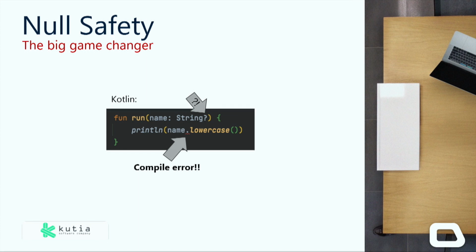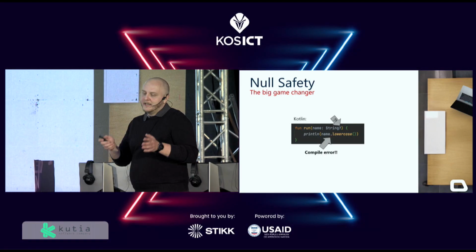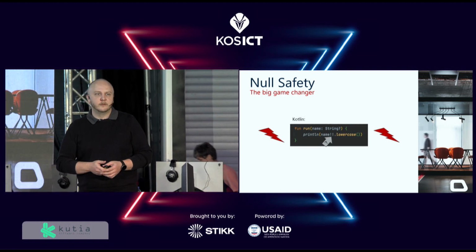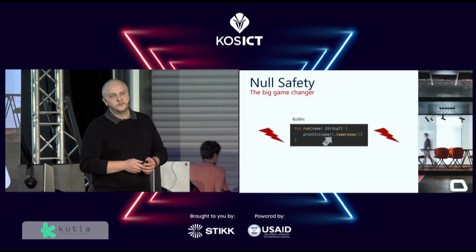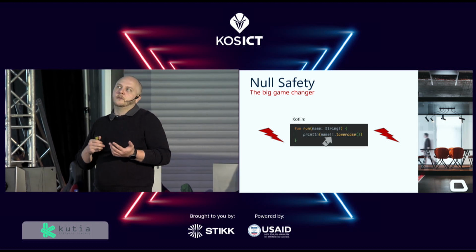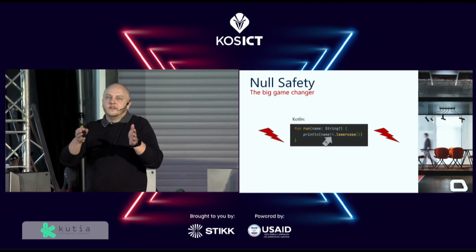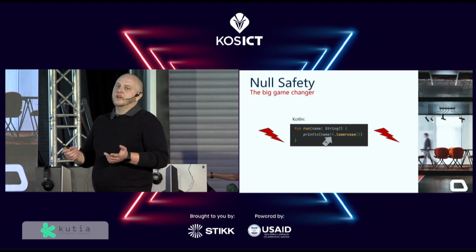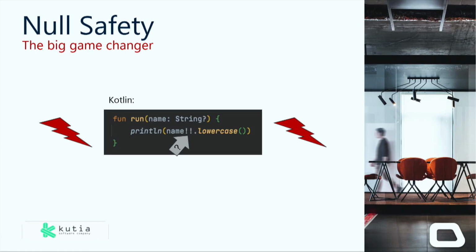So of course there is a way to tell Kotlin, but I know that this is not null. So the wrong solution would be to just place these two exclamation marks. So this would mean to Kotlin, yeah, I know that this could be null, but I just tell you it's not. So in the outcome, this would be the same as just running the Java code that you saw before, and you have your null pointer exception again.